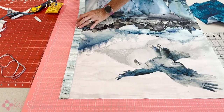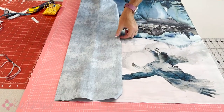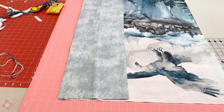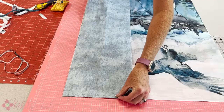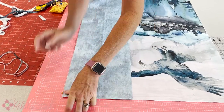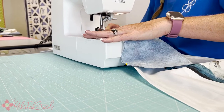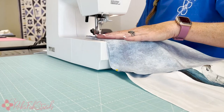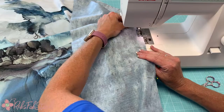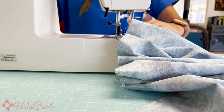Next I am going to lay my pressed two and a half inch strip and then my nine inch strip on the top right side down. All the raw edges together and I will pin all three layers together, thinking about where I want to start sewing. Then I'll take it over to the sewing machine and sew my first seam — a quarter of an inch seam. You can either use a quarter inch foot or measure exactly where a quarter inch would be. I always backstitch at the beginning and the end, especially where there is going to be a high amount of stress on the fabric.